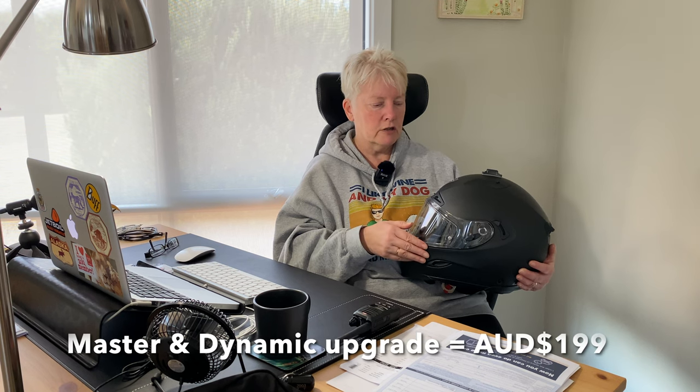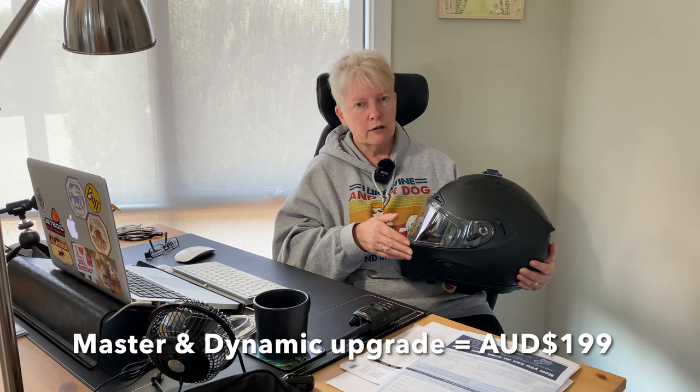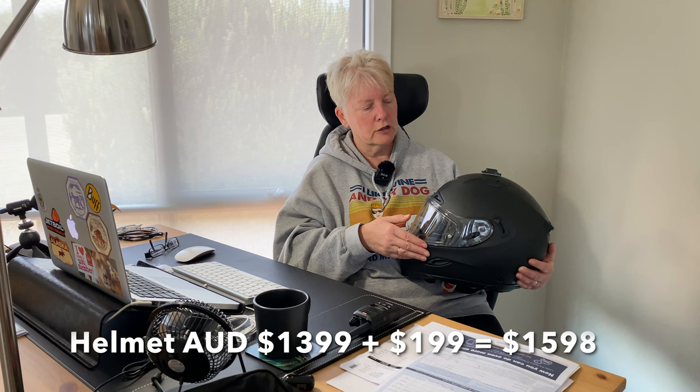But I wanted to do a test which gave you an idea of what the sound was like before the new speakers were installed, and then afterwards. So I've done a comparison. And for those of you who like to listen to music or listen to audio books, if you're on lengthy touring trips or just boring commutes to work, can't recommend these speakers more highly. They are fantastic. They're expensive at $199 for the upgrade. And if you add them to the cost of the helmet, it brings it in around about $1,600 Australian dollars.